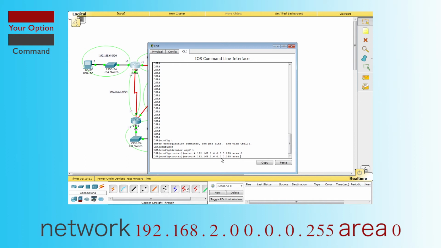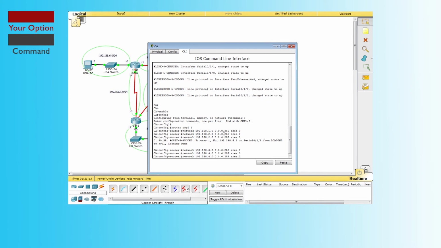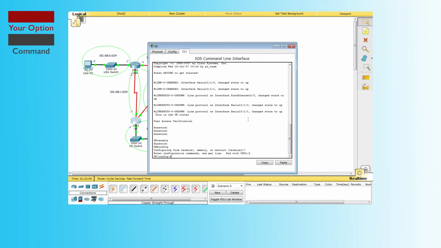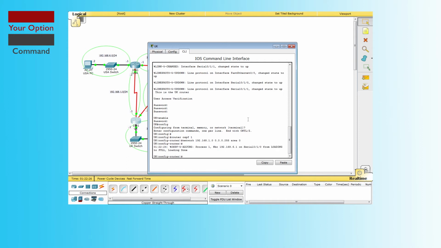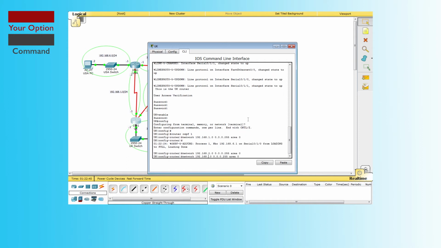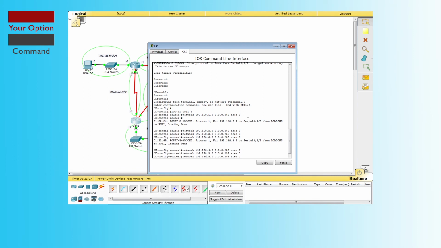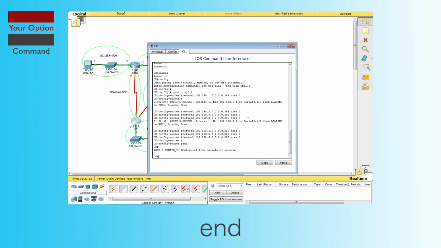We'll just go down here and add in all the networks, a lot like before. So we're just going to put 2 in here. So what we can do now is type in 6 in there, and that is the end.